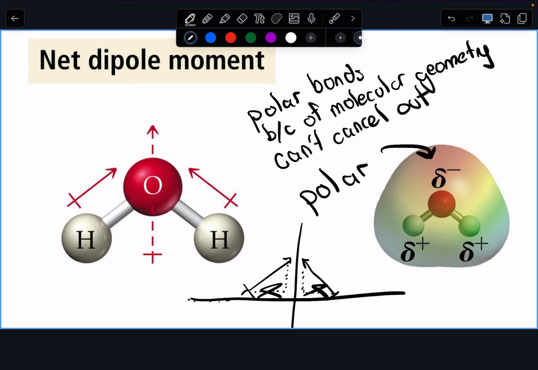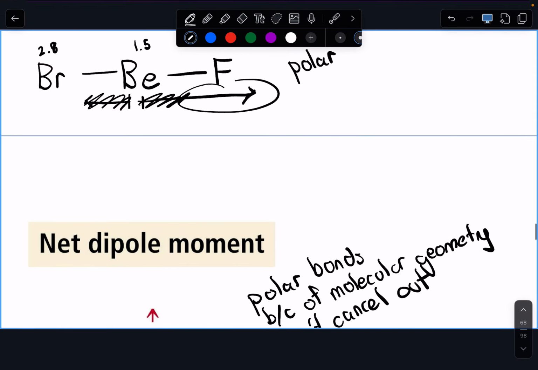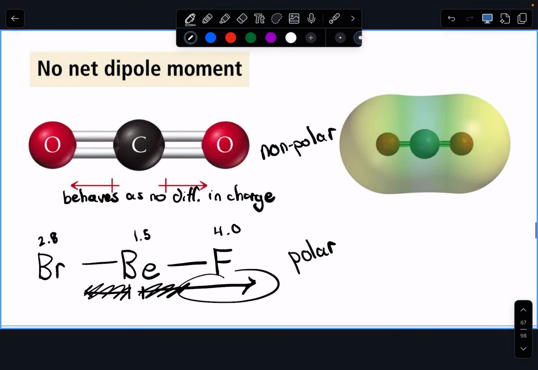The problem is once we get into 3 dimensions, nobody wants to be adding up X and Y and Z components of vectors. So we're going to talk about a way to think about how we know if these dipole moments will cancel out. So I like to use the analogy of a tug of war. So think about carbon stuck in the middle. It's got 2 ropes tied around it. And the oxygens are on the outside, straight across from each other, pulling.